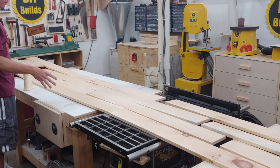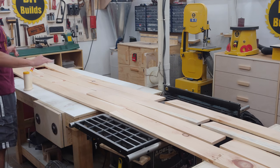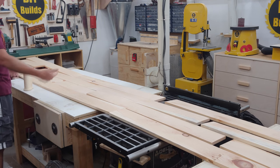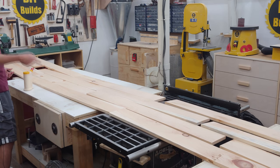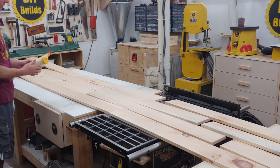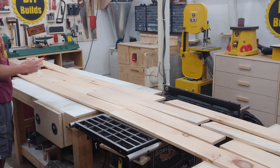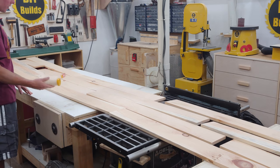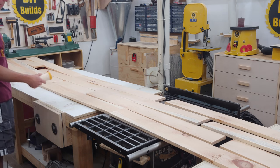Okay, all the pocket holes are drilled and I've got my boards laid out, unfortunately on the wrong side, so I'm gonna have to go ahead and flip these all over. And once I do, that will give me access to install the pocket screw. And before I install the pocket screw, I have this little jig attached to my glue bottle here. And this just allows me to run a bead of glue exactly in the center. So I'm gonna go ahead, flip these over and get started assembling this.